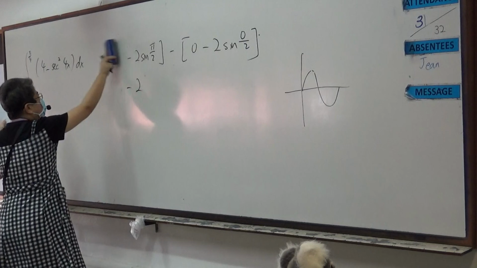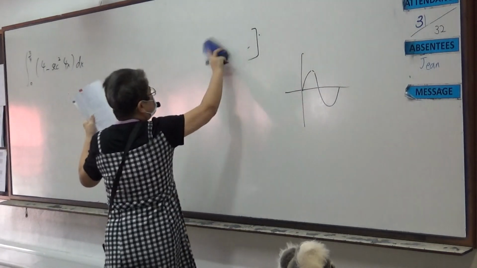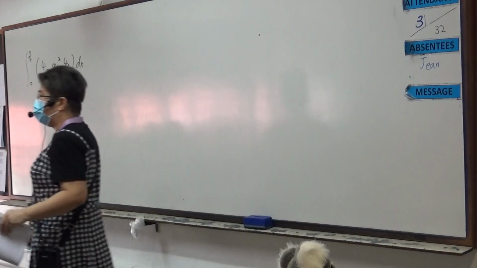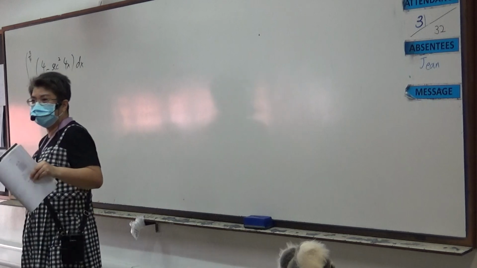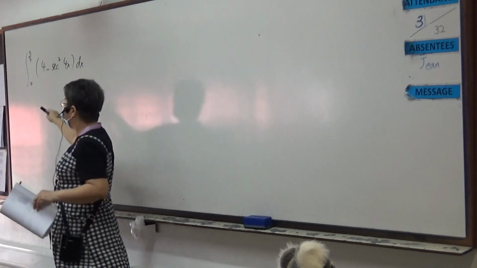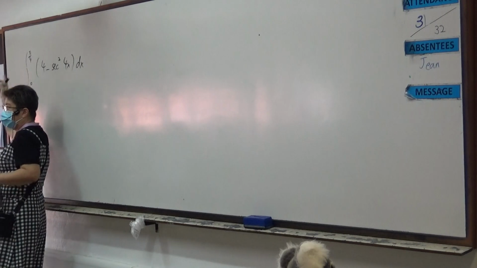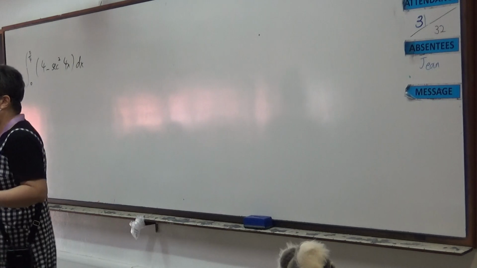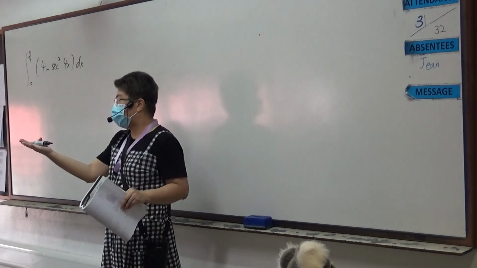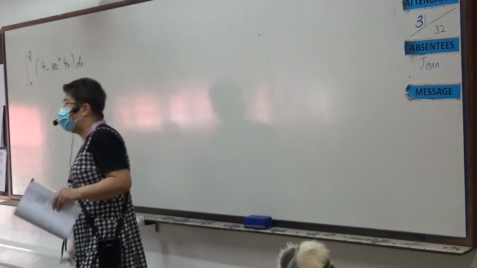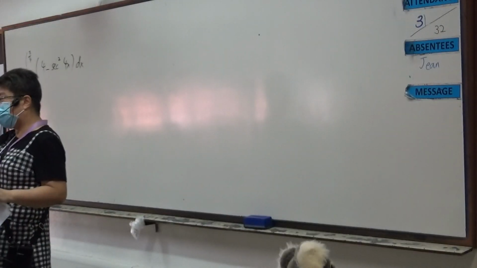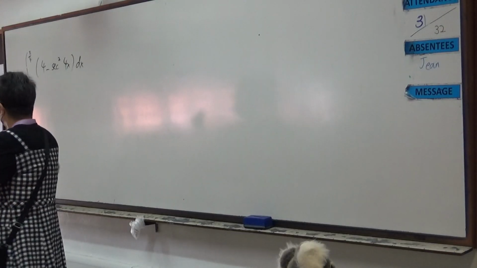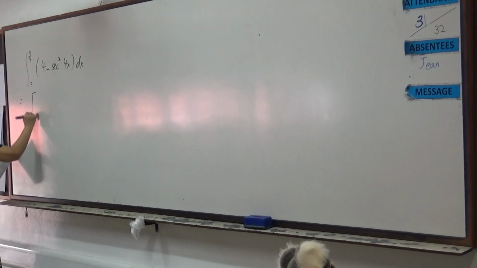Now, one thing I can teach you is this. Most students like to work in radians, but they always like to work in degrees. Sometimes I never change my calculator to radian mode, because I know pi over 4 is 45 degrees, so I straight away key in 45 degrees. Pi over 2 is 90 degrees, so I key in 90 degrees. So it's okay, ma'am, as long as you know how to convert in your head very fast. But if you can't, please don't anyhow do, okay? Please, okay?